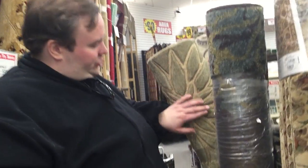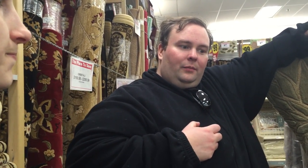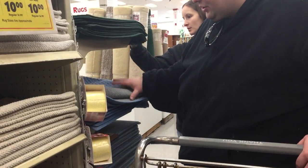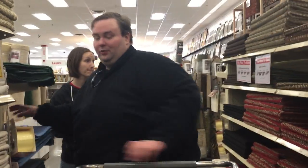Feels very 80s to me. How do you feel about textured rugs, Nina? I don't like them for cleaning purposes — disapprove. The rug I have in my house is actually textured and I love the color, but I didn't realize it was textured and it's very hard to vacuum. These are expensive — $139. If I had my druthers it'd be heated floors all the way. But the problem is carpets are so good at helping control dust — it catches it, like a big air filter for your house, and then you can vacuum it out. These entryway rugs are kind of nice — textured so they stay in place, not bad in price either. That's actually a pretty good price for that rug.